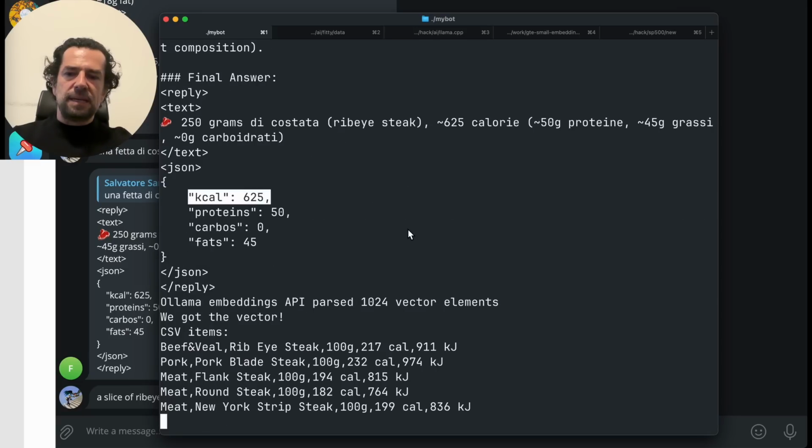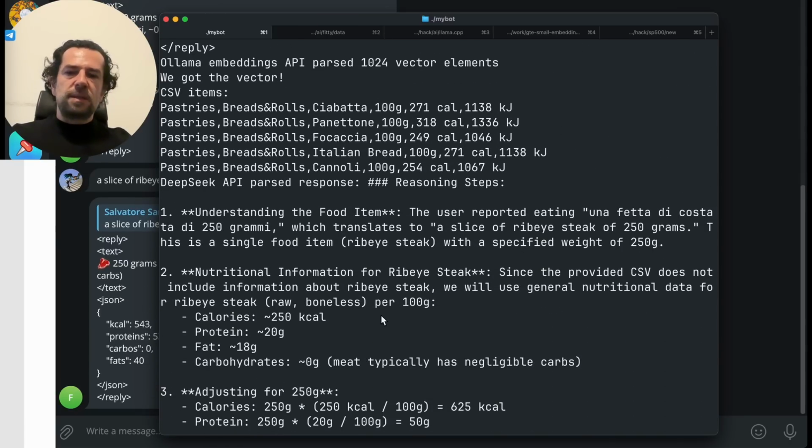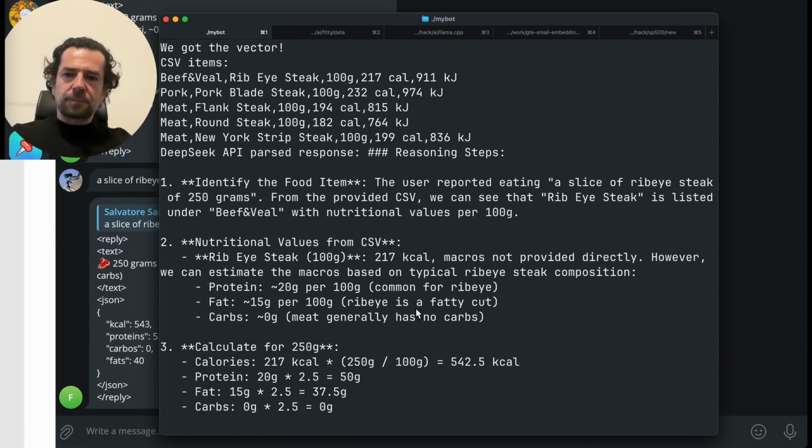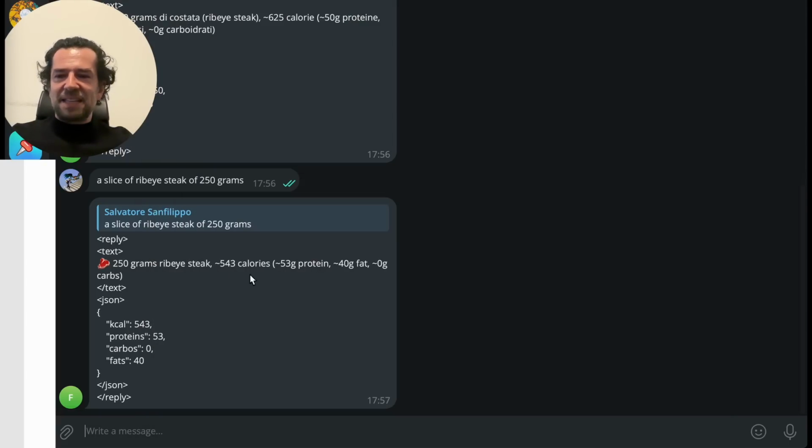So this was the estimate of the model without the CSV. Let's see how it changes. As you can see, the LLM takes quite a bit of time because it produces a number of tokens. Okay, it changed a bit, not much. It's still quite good even without the augmenting, but sometimes without the augmenting it does a terrible job. But this is a very common food item. The emoji is great this time.